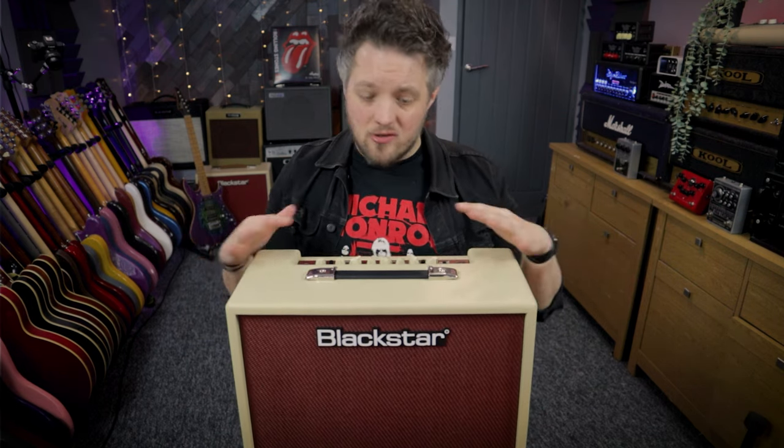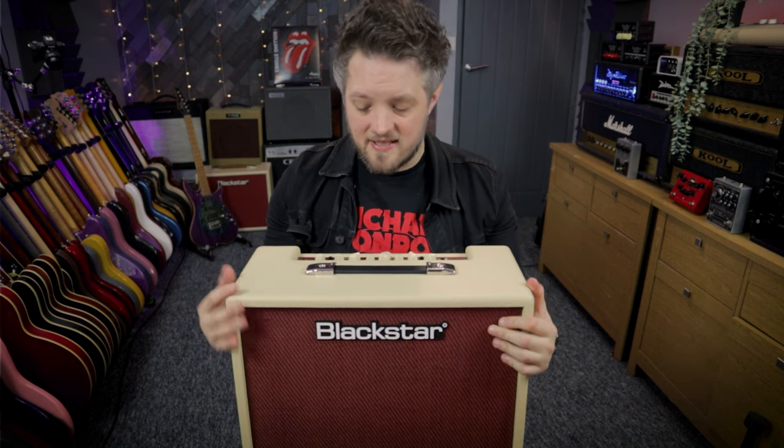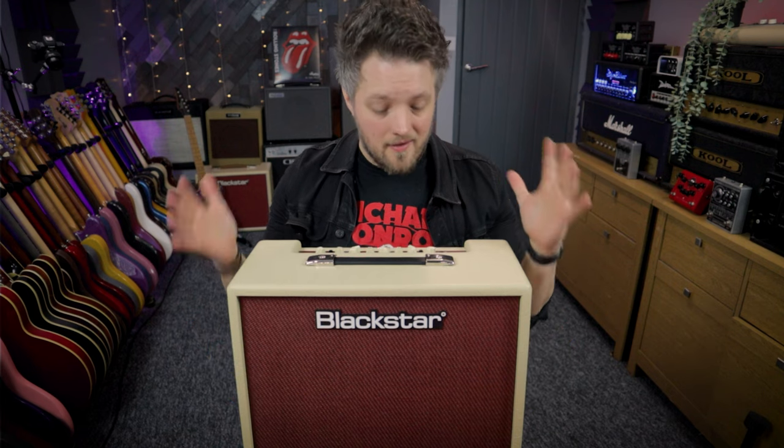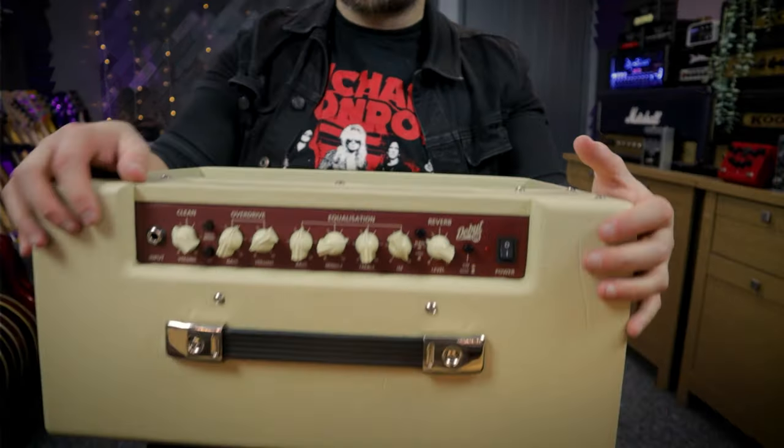So it's a good weight. Like I said, you could easily transport this thing around, but with it being a 1x12 speaker, it's got a lot of efficiency. So if you're playing this with a band, with a drummer, it's perfect for that kind of situation. So let's take a look at the top panel now and see what we've got going on.